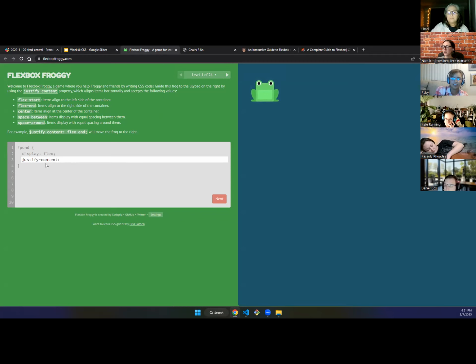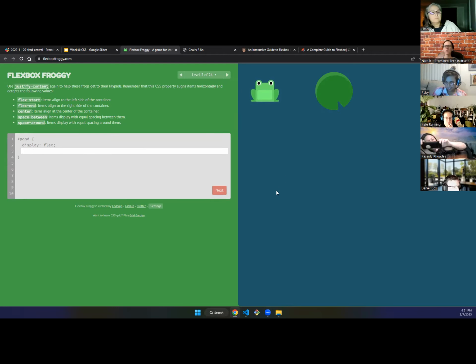So if we do justify-content: flex-end, like it says right here, the frog is now on the lily pad because we told the items to go to the end. Then you can go to the next level. You have to get these different froggies on different places by playing with the different properties, which is literally how I learned Flexbox. Because I love little games, okay?